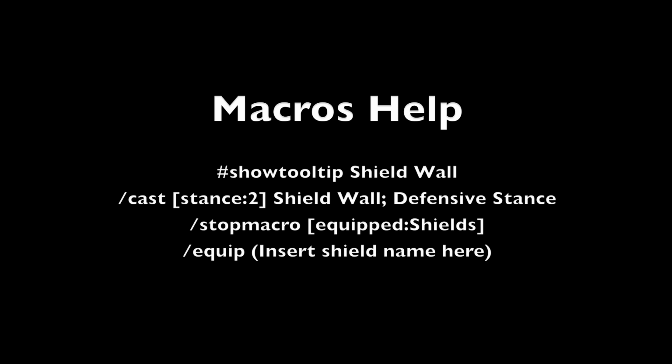Note that when you use this macro, you're going to need to hit it at least twice, and that it can be a little screwy at times depending on when your offhand is hitting, because if it hits, then it will not equip the shield for you. It has to go through a global cooldown.